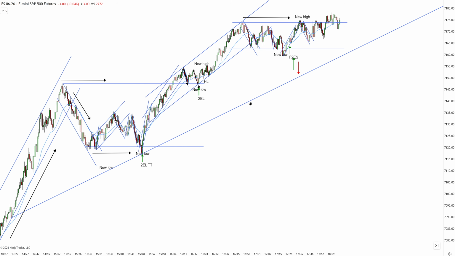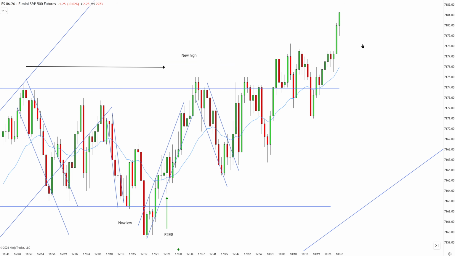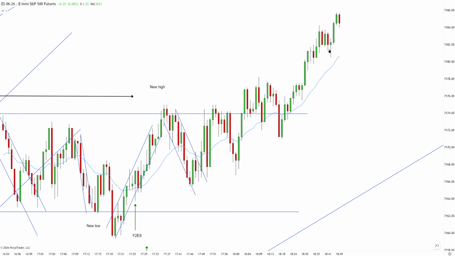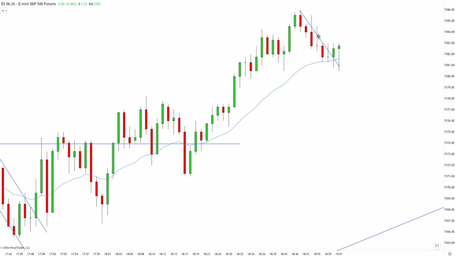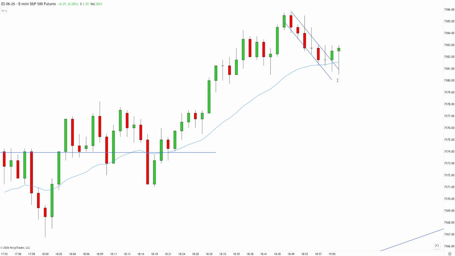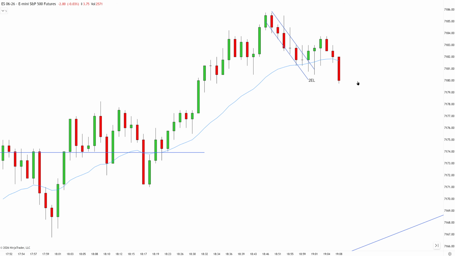I was looking for, let's say, something like this, but it doesn't really have a lot of confirmations, so much empty room. But I'm not thinking about selling. At the same time, I cannot take really any long trade. Okay, we are correcting. I'm going to redraw the downtrend. Working low. We have a second entry long, but this second entry long seems way too aggressive simply because it looks too much like one leg down. The new low is very questionable. I don't think we can take this trade.